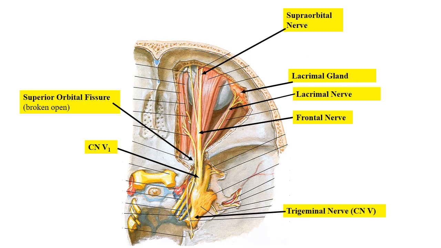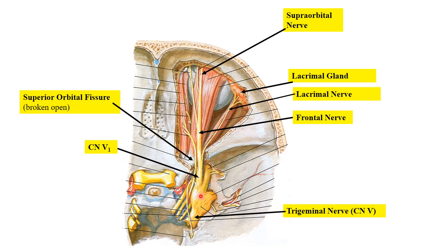And so we get this. So the orbital plate has been removed, and now we're looking down in the orbit from above. And this is what we find. So we find a lot of nerves, for one thing, and we find some muscles. Okay, let's talk about the nerves. Let's go back to the trigeminal nerve right there. There it is right there. That's the trigeminal ganglion. That's where cell bodies of sensory neurons supplying the face and anything else that the trigeminal nerve is sensory to, they live right there.